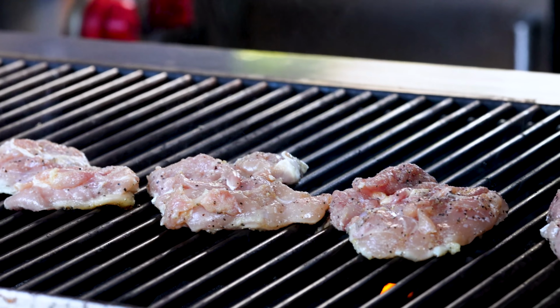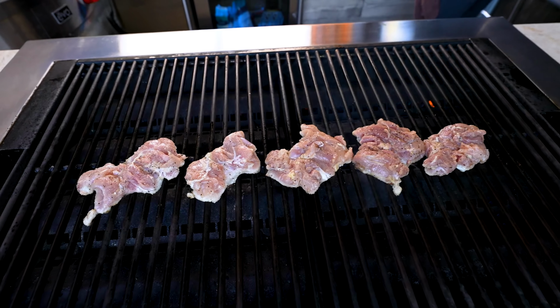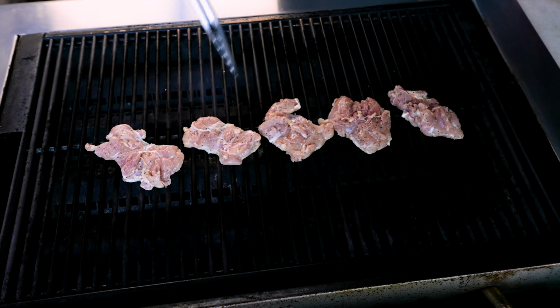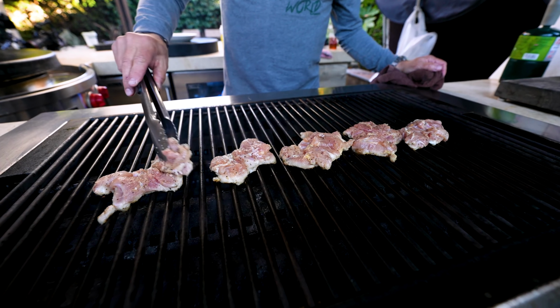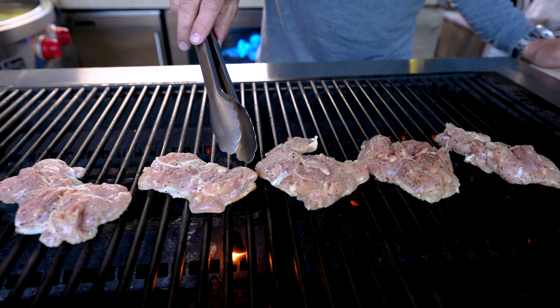Even though we're going to chop this up, even if you're going to make it into chicken salad or whatever, when I put chicken down, when I put fish down, when I put anything down, the side that goes down first is what will be the presentation side, because that's when the grill is at its cleanest and hottest. Look, this is the inside part of the chicken, and you wouldn't want that face up on a plate, but you would want this gorgeous side, right? So it's that simple.